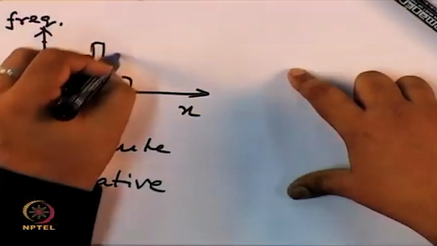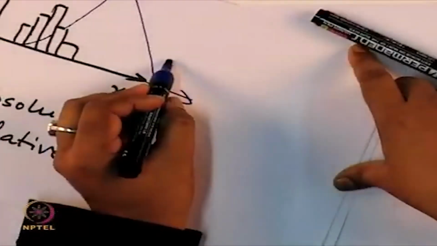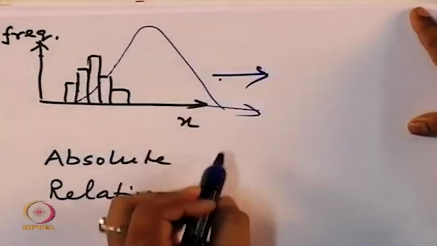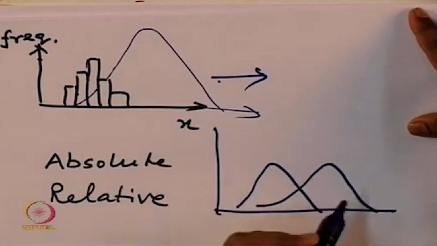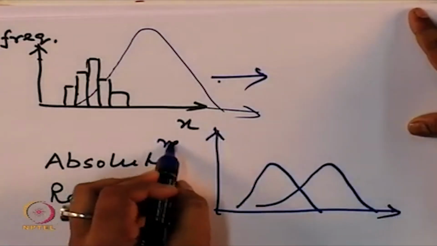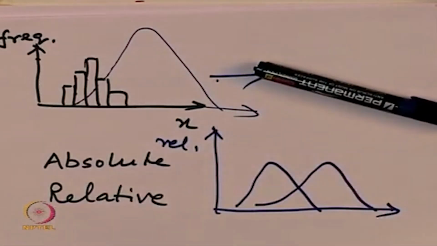Let us say in one case you have obtained the data for a total of 50 points, and in the other case there are 100 points. So, if you were to put that in the same frequency plot, and overlay on this existing plot a different plot, it might look like this. But in reality, if you normalize this data, your data might actually look like this. Okay. So, this is relative frequency, where you divide with respect to the total number of observations.